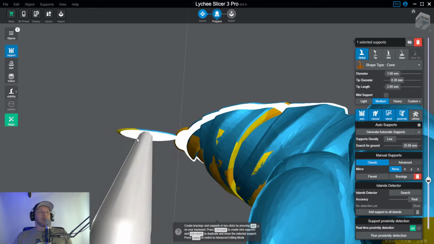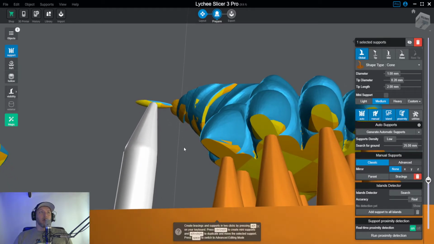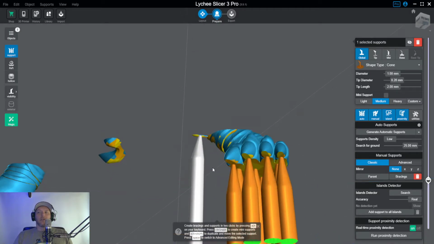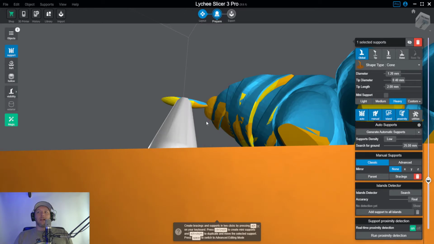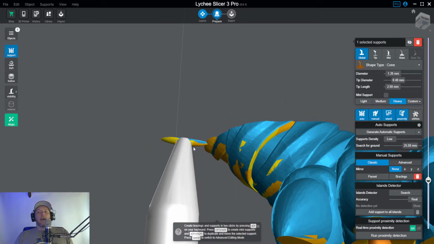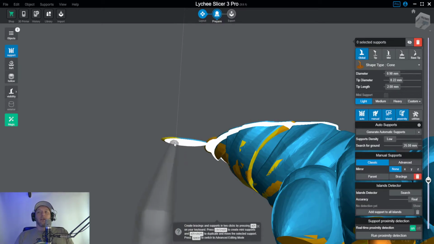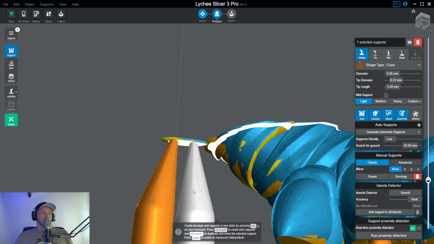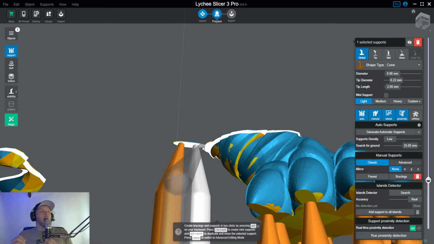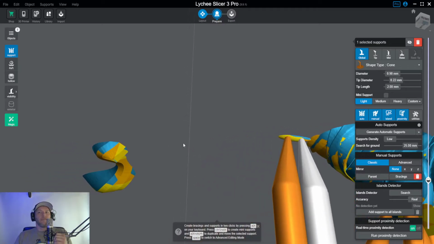Now the rest of the model is going to act as a support, and that rest of the model is inevitably connected to the build plate by working down the leg and down through the supports. So in this case, do I need a heavy to support these 2 layers worth of resin? No, absolutely not. I could probably get away with a light here, or possibly 2 baby lights could work, where I don't need such a heavy contact because we're really not holding up that much resin with this. And it's getting picked up by the model really quickly.